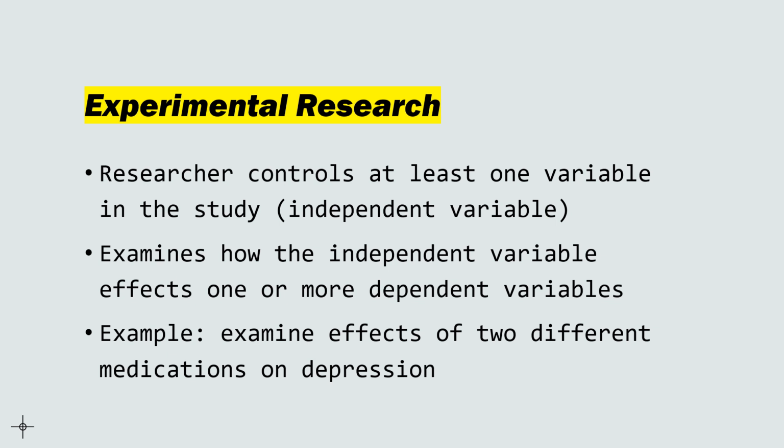And then you could apply that to any other variable you could think of. It should erase or average out any of those other variables that could affect the study. So that takes care of that problem. Then you can determine, okay, if this group improves more, and I've done random assignment and all these other things, then that means that my medication is causing these depression symptoms to improve. So with an experiment, you can answer causality. Again, that's all assuming that it's set up correctly and that it's done well, which sometimes it isn't.